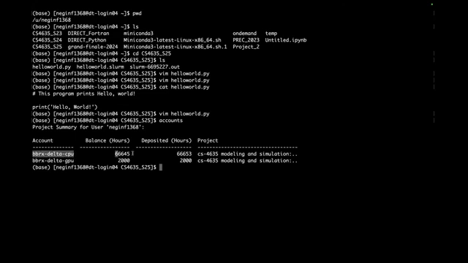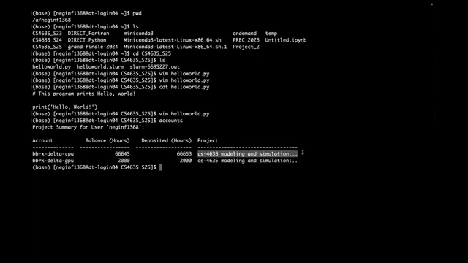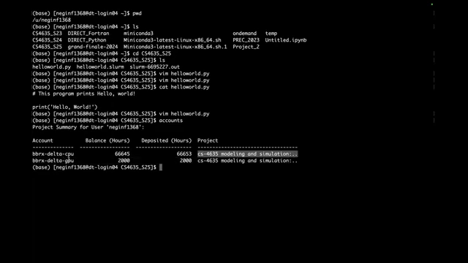You see the number of CPU hours that we have on Delta, right? How much balance we have and how much we deposited. And then this is our GPU hours. And this is our course, CS4635. Again, all of you should see these two on your end. This proves that you have been added to the account on Delta successfully. This is what I did earlier on my dashboard, so you don't really have any control over that.